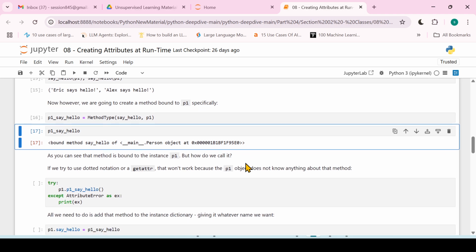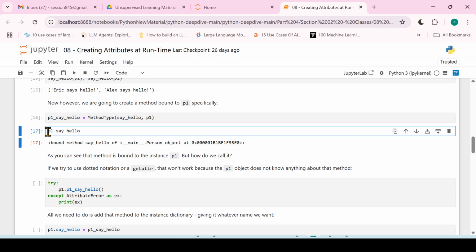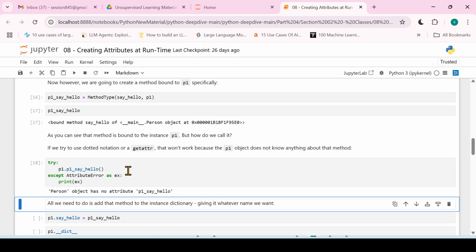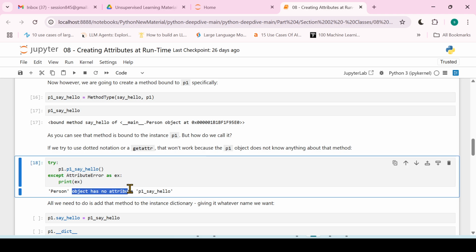But the question is, can we see that the method is bound to the instance p1? So how do we call it? This p1_say_hello is a method. But when we try to call p1.p1_say_hello, we get an error: Person object has no attribute p1_say_hello.